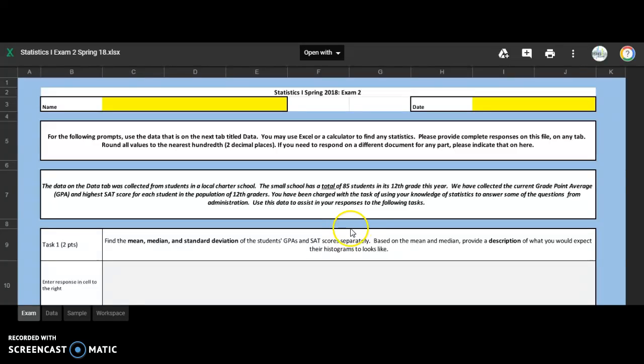This exam is set up to help to do two things. Number one, it is to assess your knowledge and ability to find certain statistics and speak about them and respond to questions about them. But the other point of it is to take one set of data and then walk you through some of the statistical topics we've covered through the course and to kind of pull them all together. So in one activity or one test, it kind of walks you through, basically, hopefully you'll see the point of the course so far, and then with the last items kind of leading you to where we're going to next.